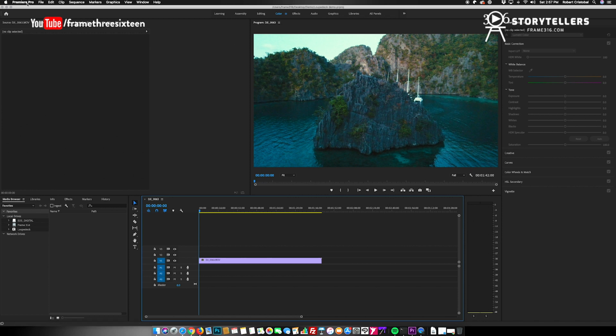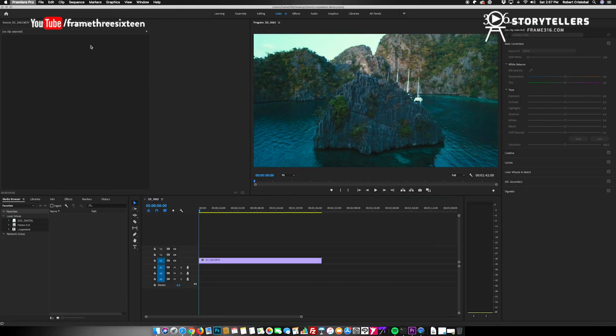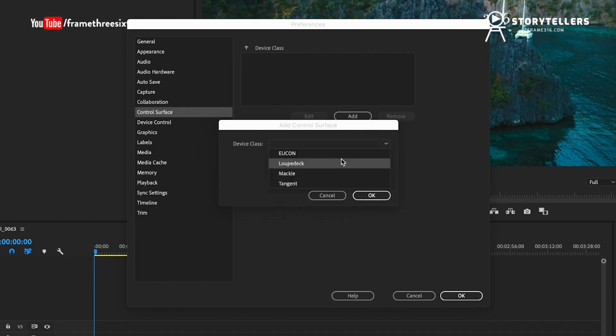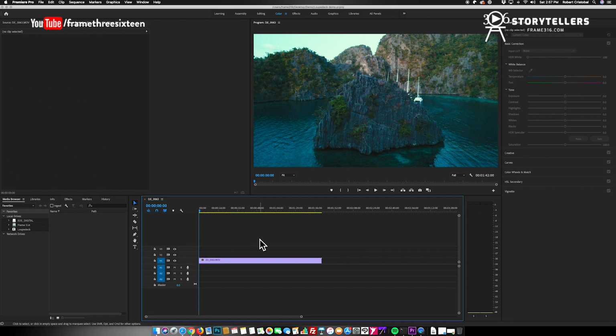I have a simple setup here, just to test the functionality of this tool. First, what we need to do is, when we go to preferences and control surface, we need to add the Loupedeck. Okay, now that it's added, let's see what's gonna happen.